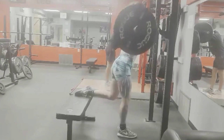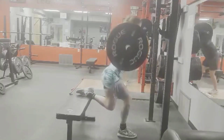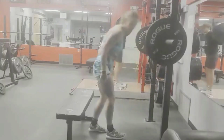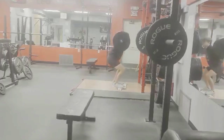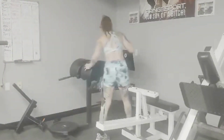All right, we do this. We do glute ham raises, which she does weighted. All right, we already had the hip thrusts in there. And then we do reverse hypers. Again, reverse hypers, glute ham raises. These are movements I believe in. These are movements I preach.